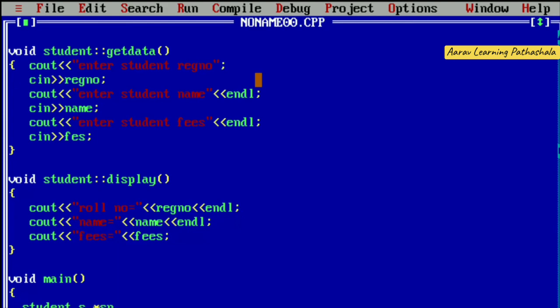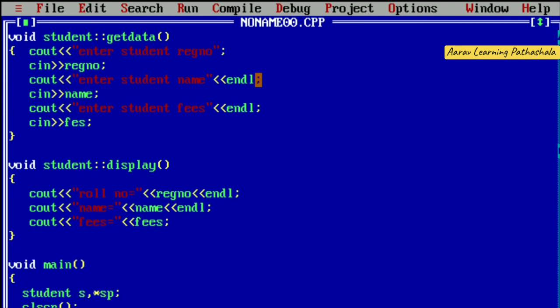It is a pointer to object. Next clear screen, CLRSCR. Next, that is sp equals ampersand, yes.